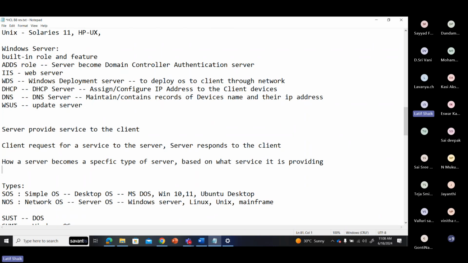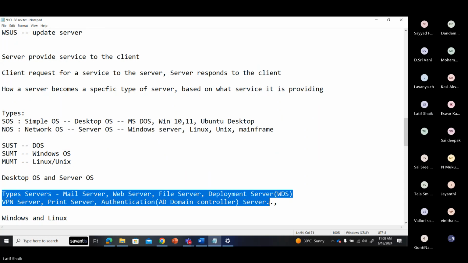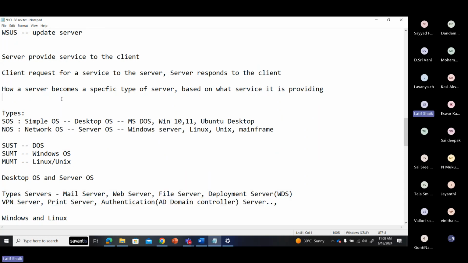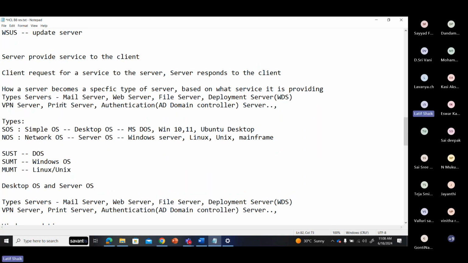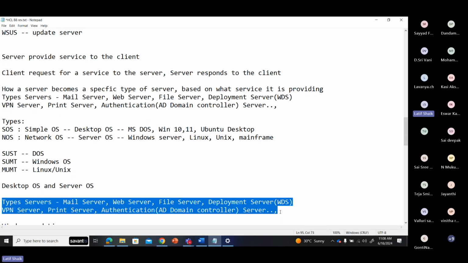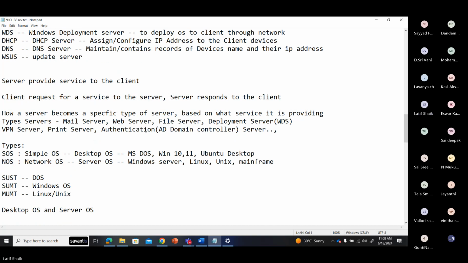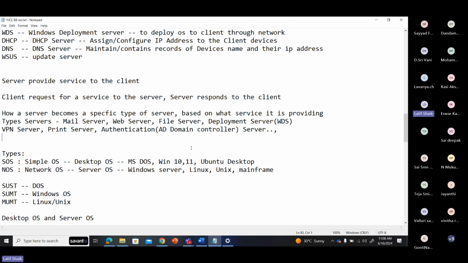If it is providing web services, it is called a web server. If a server is providing mail services, it is called a mail server.